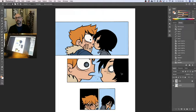When you're coloring, I think there's two ways to approach a page with color. You can go for a realist approach, where you're just coloring things the way that they would look in real life. And then there's the expressionist approach, where you want to convey something through the colors that's not literally true. Like if there's a sudden moment of emotional angst, you want to emphasize that moment through color. Characters aren't actually turning pink or whatever, but the reader knows that, and they can parse that and go, oh, okay, this is just a high key moment.